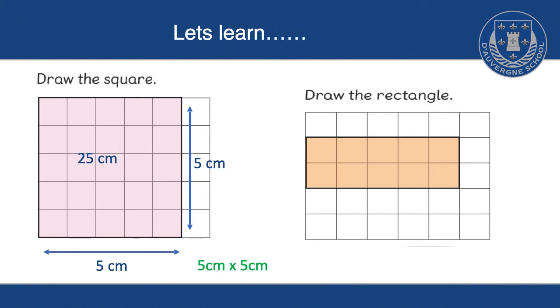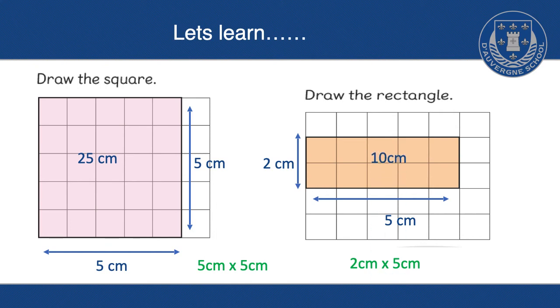All right, so now let's do the same with the rectangle. I've drawn the rectangle using the information it gave me. It said that one of its sides was 2 centimetres and the other was 5 centimetres. Now again, I'm not finding the perimeter, so I'm not adding each of the sides together. I'm finding out how much space the shape takes up. So I'm going to multiply my two sides. So 2 centimetres multiplied by 5, which is just 2 multiplied by 5, is 10 centimetres.